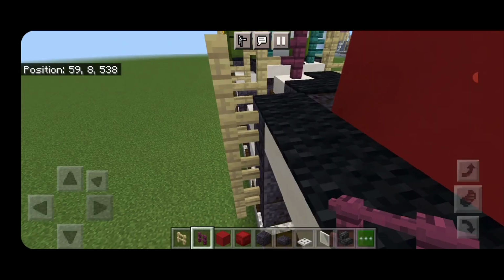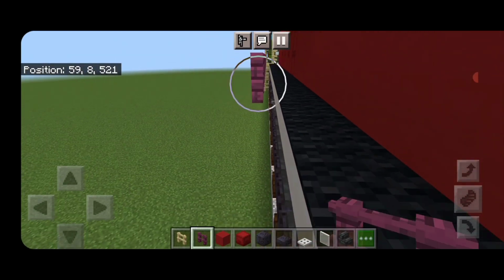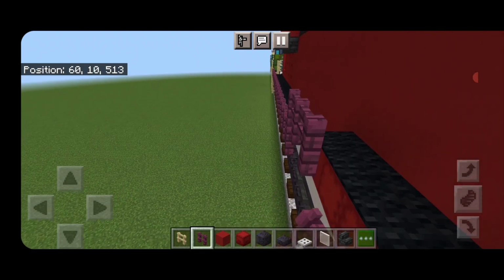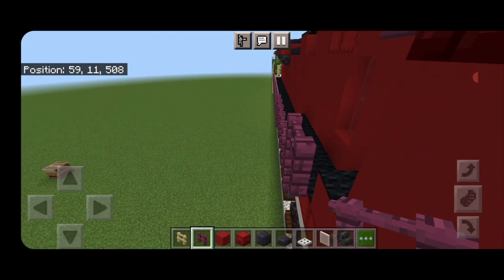Swing around up here. Connect crimson fence up right here and start bringing it forward. When we get right here, come up 1, start coming over again. Then up 1 right here, over 2.